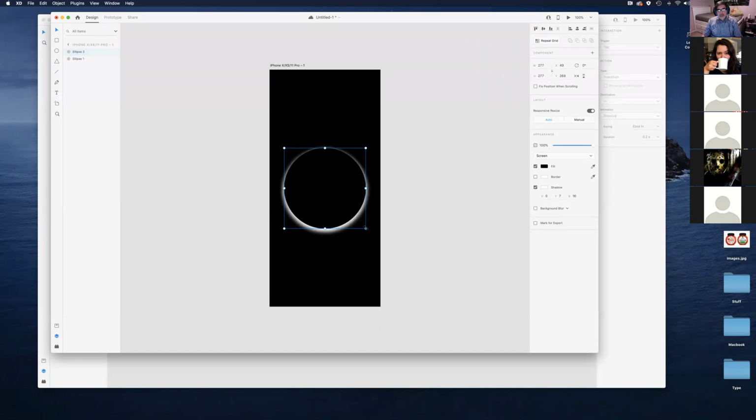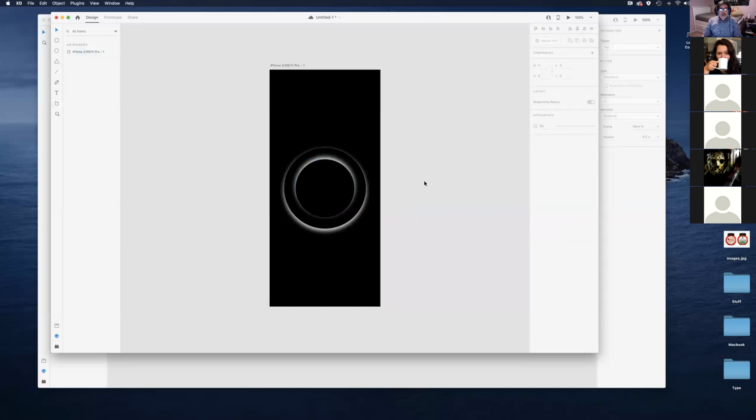I'm going to reduce this in size. I'm using my Option key and the Shift key pressed at the same time while I'm reducing that in size. And now on this particular shape, I'm going to change the Y values. It is 7, so let's say I make it -7, just to give a little sense of 3D or depth in here.